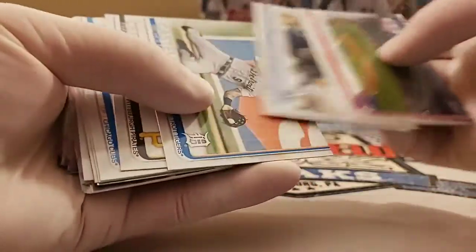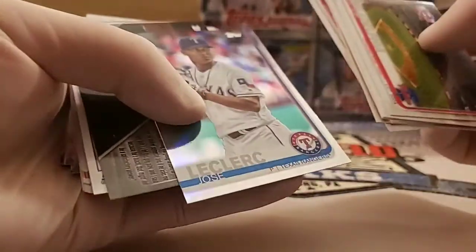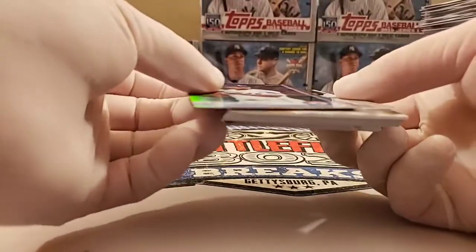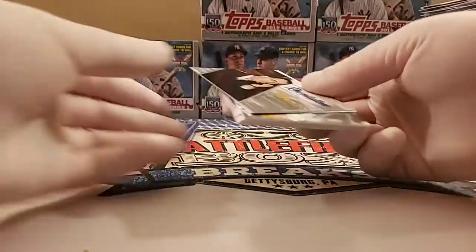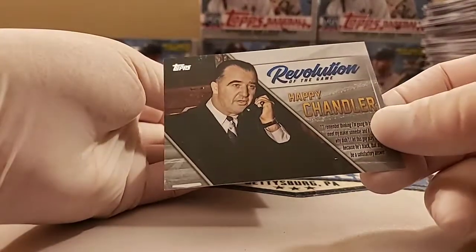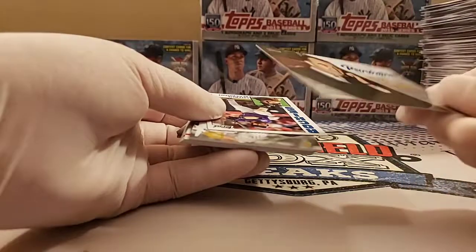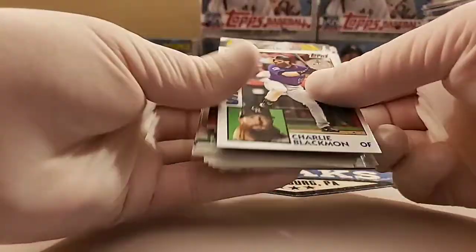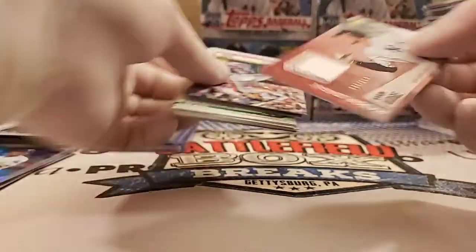Philly Stadium, Yelich. There's a silver of, well, what do we got behind it? Got a silver Leclerc of the Rangers. Revolution of the Game, Happy Chandler. Commissioner of Baseball. Insert. Throw that there. We've got a 35th anniversary Charlie Blackman. Oh, there he is. Aaron Judge.